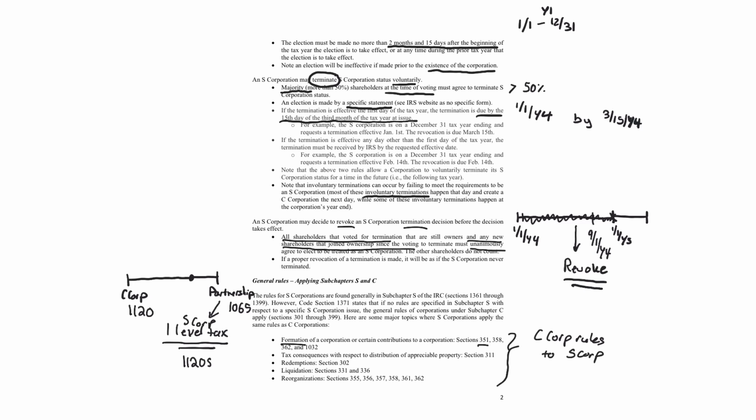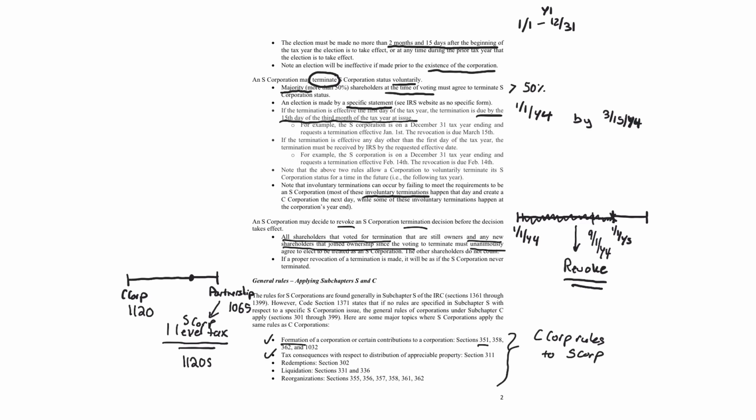Second thing, distributions. On a distribution, remember that for C corporations, when a distribution occurs, if the C corporation distributes appreciated property, right, the fair market value is more than the adjusted basis, then the C corporation had to recognize a gain. Same thing with S corporation. Now the gain flows through to the owners, doesn't get taxed at the S corporation level, it flows through to the owners in general, but there's still that element where we calculate gain. We're going to see that in an example, a problem later on.